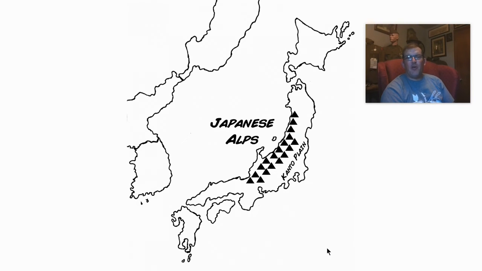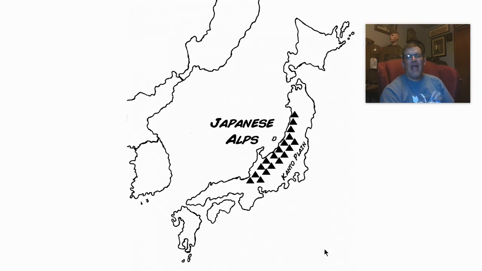Next, we had a few other items that we wanted to label on map A. First of all, the Japanese Alps. That is the big mountain range in Japan. It's the only mountain range you need to know. It should be a pretty easy one for you to remember. The Japanese Alps on this map are represented by the triangle shapes that you see there.